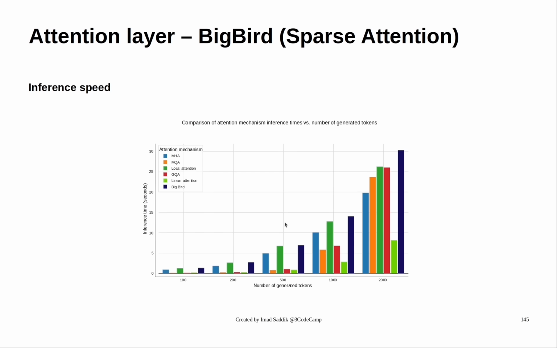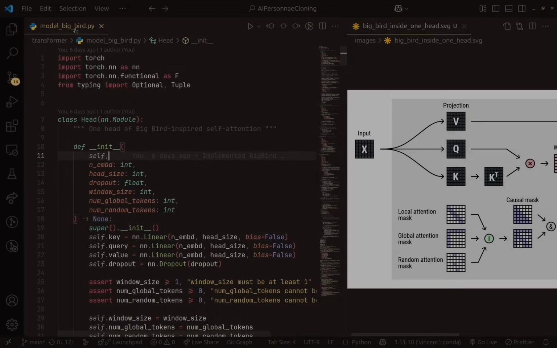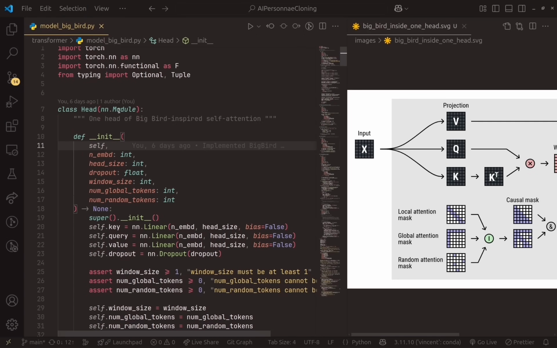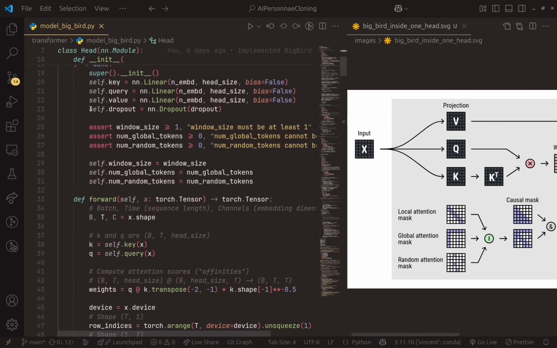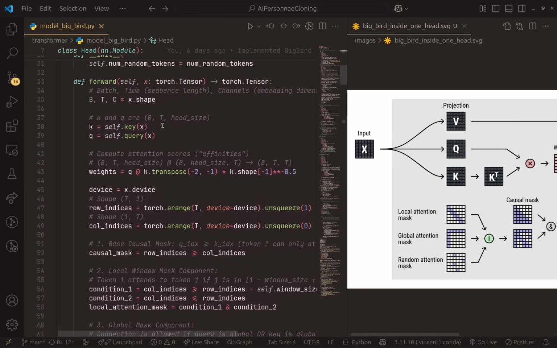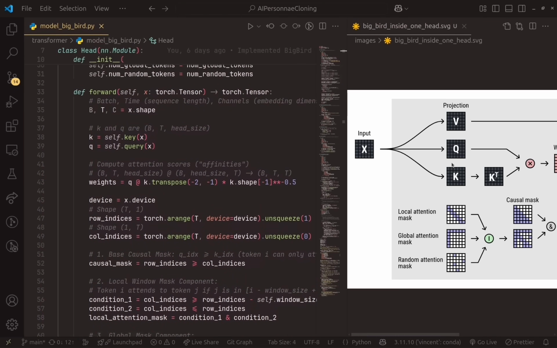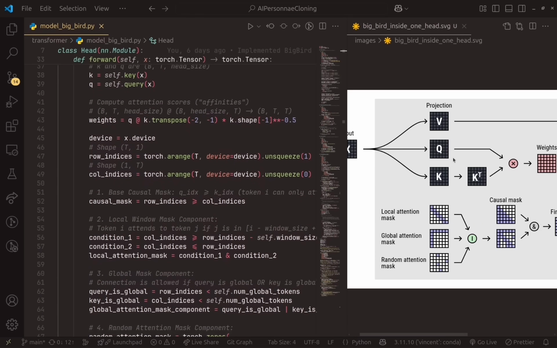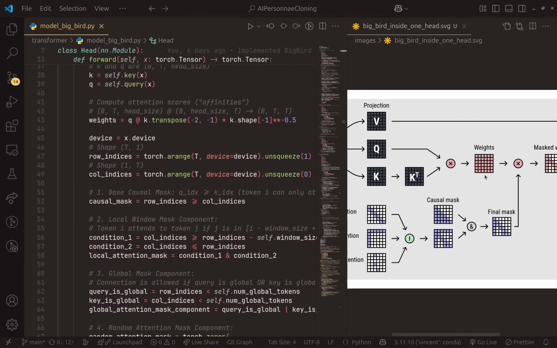Now, let me go back to VS Code in order to show you how to implement this method. I have created this script, which is called model Big Bird, and we have the head class. So let's go directly to the forward pass and let's see what we have. So first of all, we compute the query and key matrices. Then we multiply them together in order to get the weights matrix.